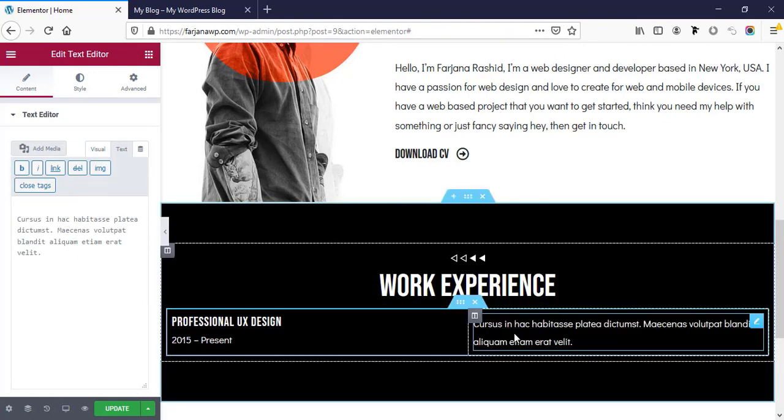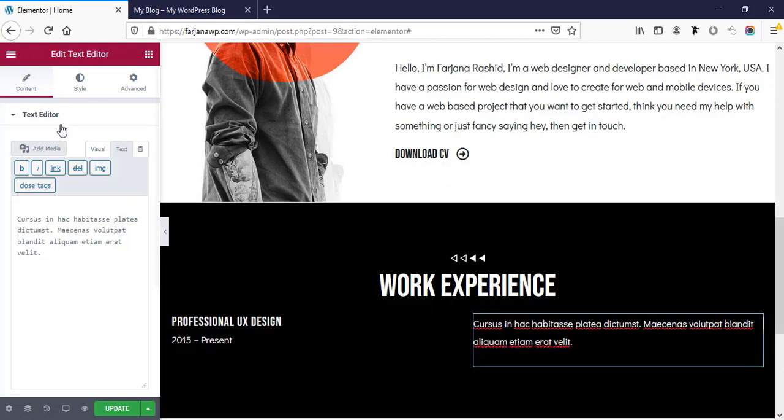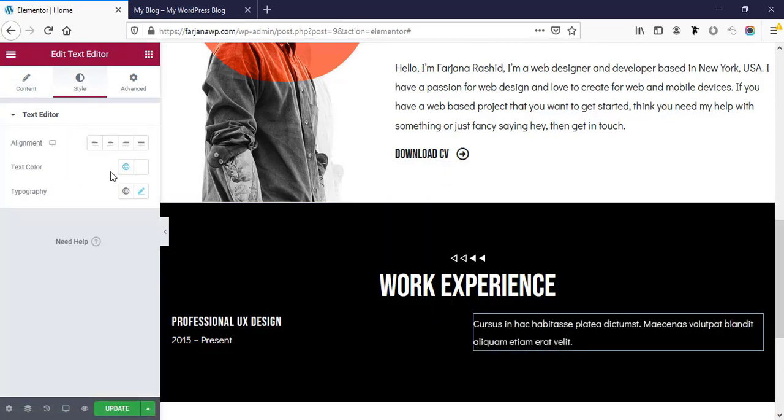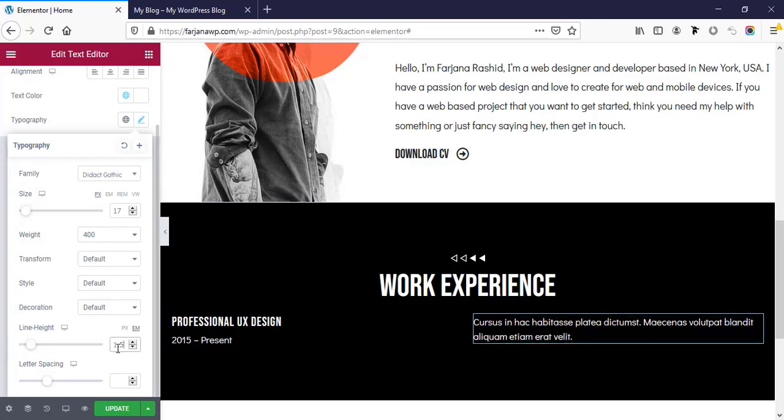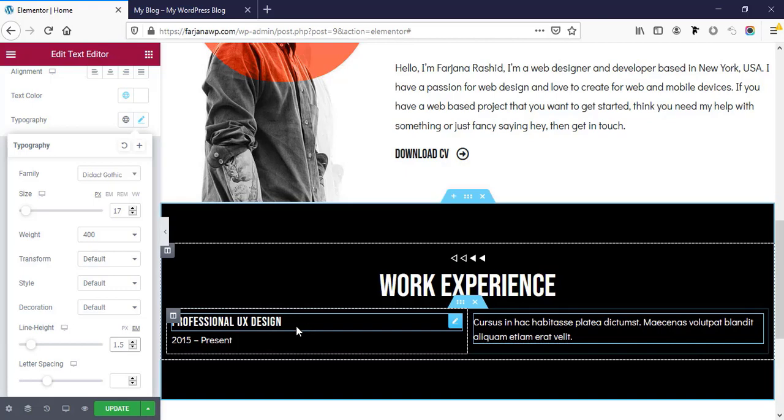And here we can also decrease the line height for it. So going to style tab, first the color, okay, color is already white, and in typography I'm changing the line height to 1.5, or we can make it 1.4. Okay, I think it looks okay for this time.